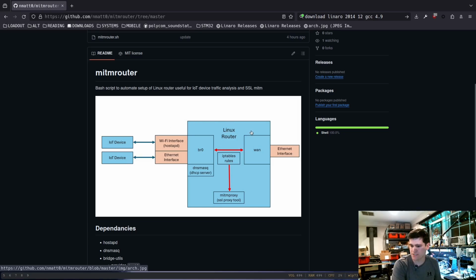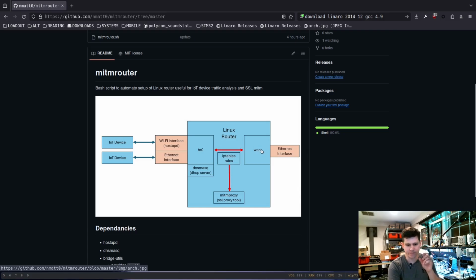So you can see this setup right here. This is all software running on my computer, and I have 3 interfaces. I said you only need 2, but I do have it set up with 3. So over here is the LAN side of my router, the local network side. And then over here, obviously, is the WAN side.